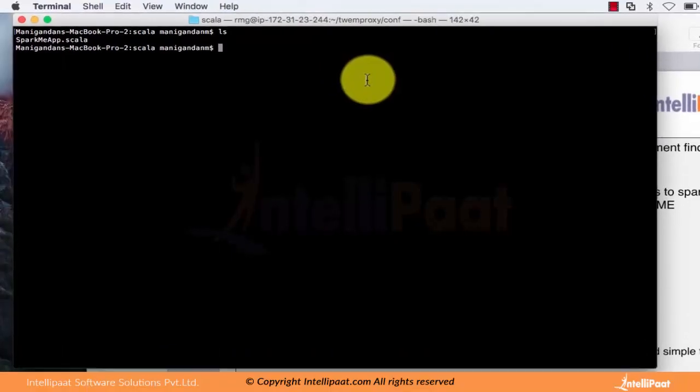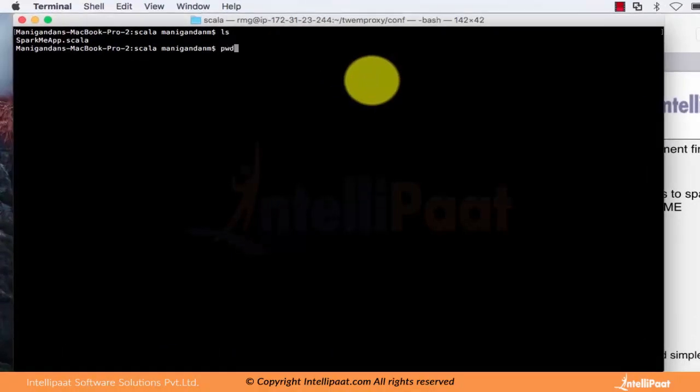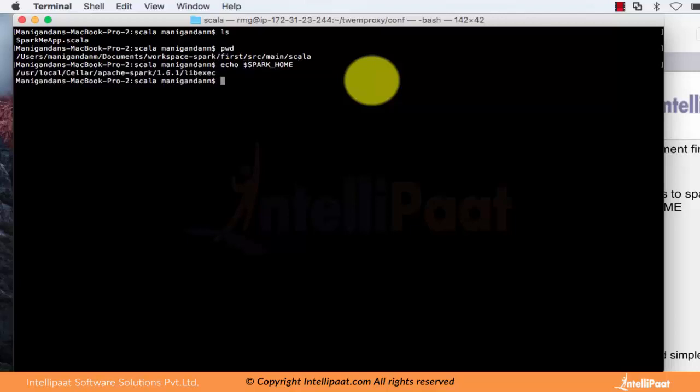I'll show you how this environment variable is helpful. Say this is my machine and I am in a particular directory. If I want to know where Spark is installed, I can tell echo $SPARK_HOME. So this is the place where in my machine Spark is installed. Each one of you, depending upon the architecture and machine on which you have installed Spark, will have a different path.